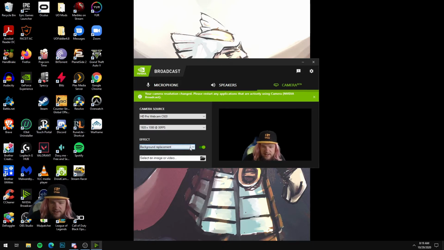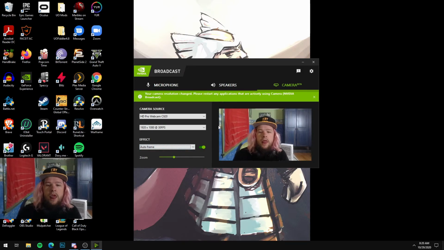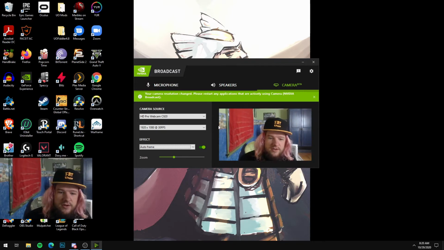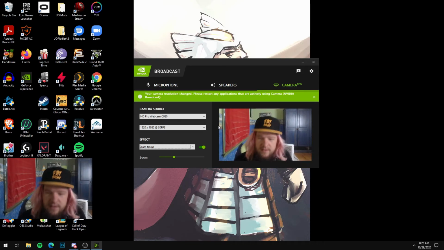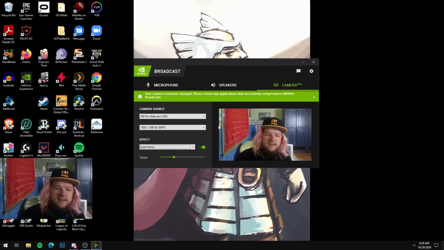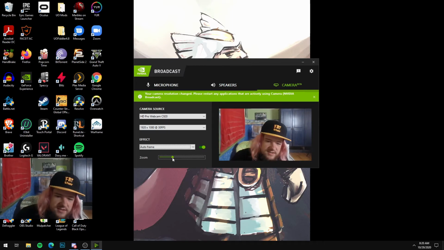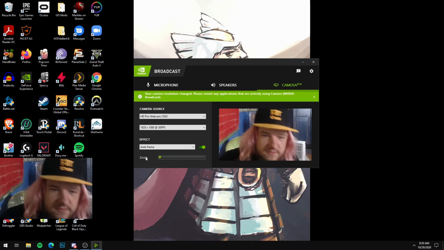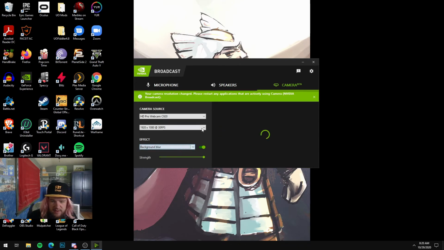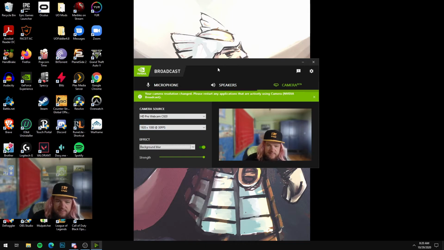You can replace the background. My lighting situation is not the greatest, but it's a green screen replacement. You can remove it, which is also green screen replacement. Why is that such a hard word? Or the auto frame, which moves your webcam with their AI and follows your face. You can zoom in, you can zoom out. Do fancy stuff with that, but we're here for the blur to make it look like the DSLR.